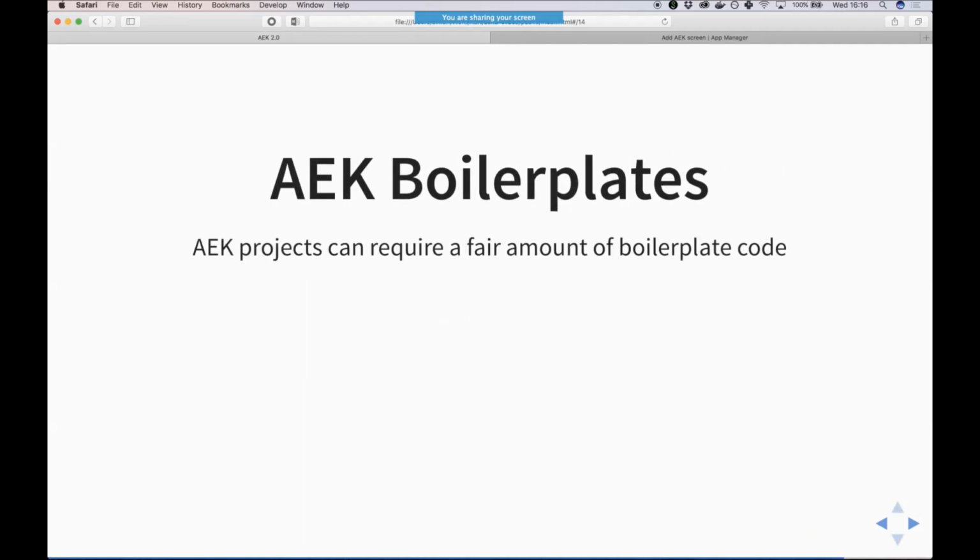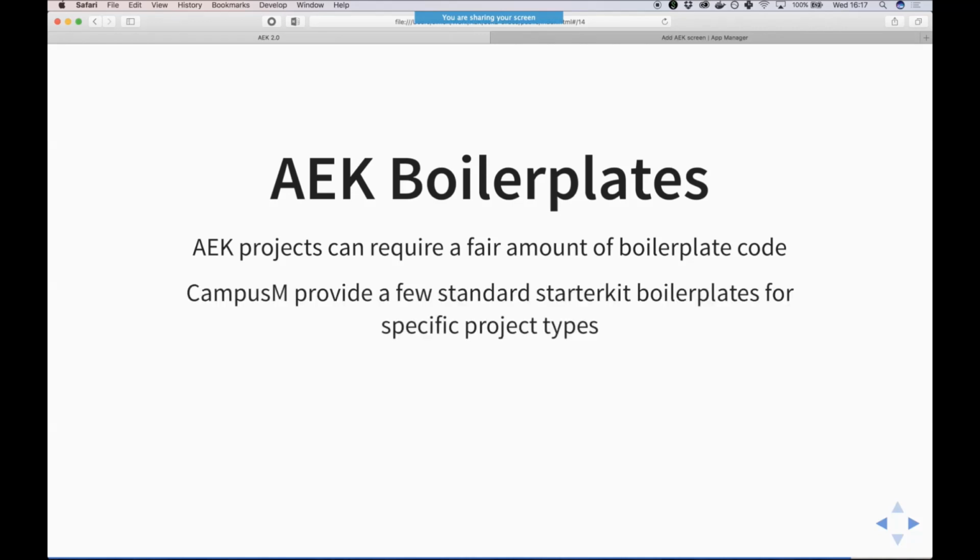So obviously you've seen, while I've just been talking, there's quite a fair amount of AEK information there, and there are quite a lot of projects which we use. So the boilerplate is really a great way of giving you everything that you need. We do have a few standardized ones at the moment. We have a React 13 and a React 15 branch, and these give us an idea of which version of React we want to work with. Obviously 15 is becoming more popular and has become more of a standard, whereas we started on 13.